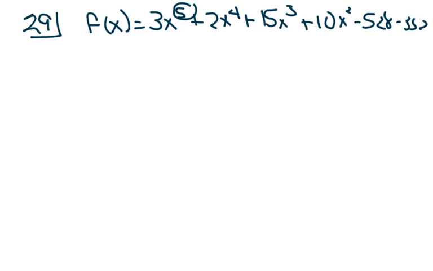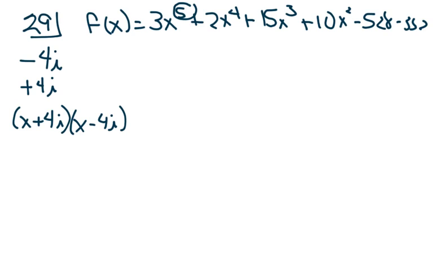So, what is our degree? It's negative 4i. So, I mean, not our degree, but our zero. So, our conjugate pair is positive 4i. And so, we're going to figure out what is our polynomial here. Minus 4i. So, that's going to be x squared plus 16. Right? All I did was square the 4 and square the a. This is your a equals x, and your b equals 4, and I just squared them and added them.